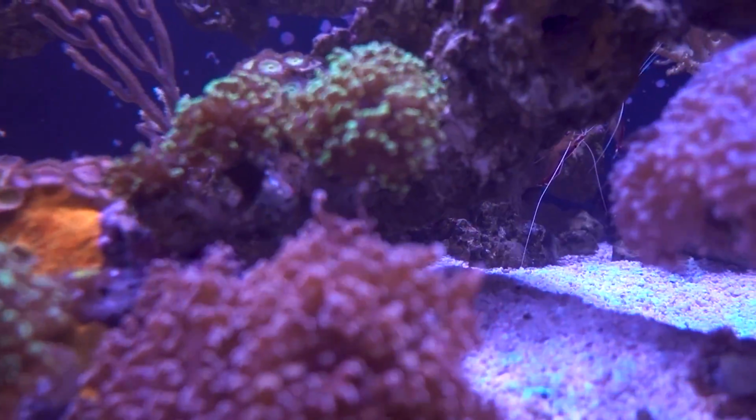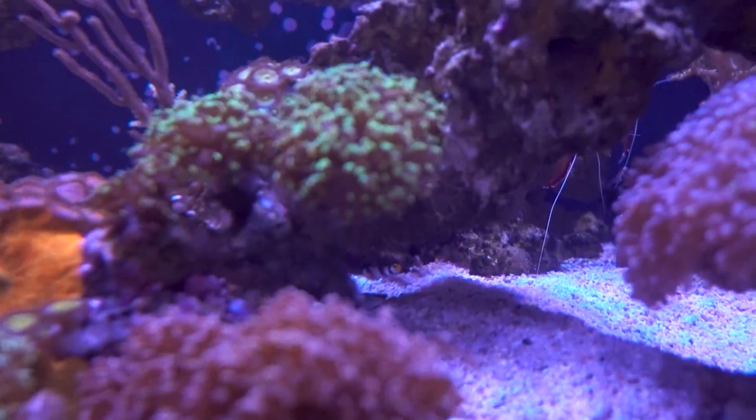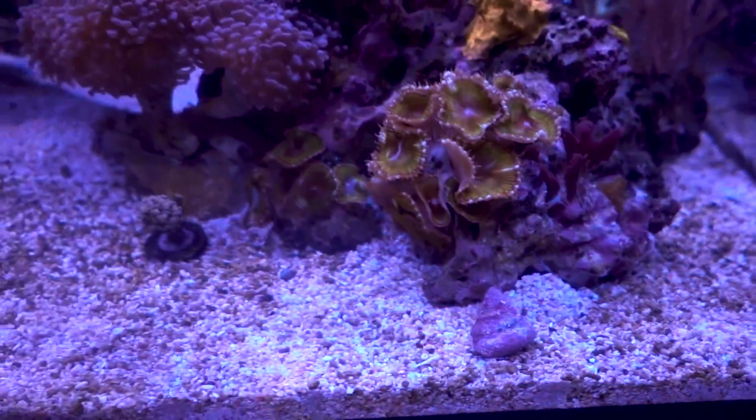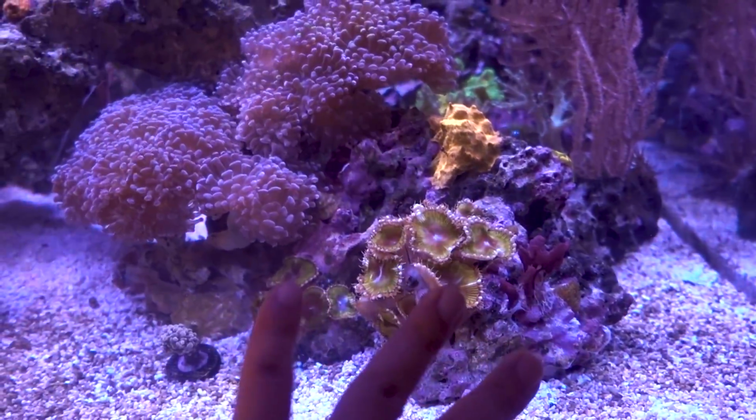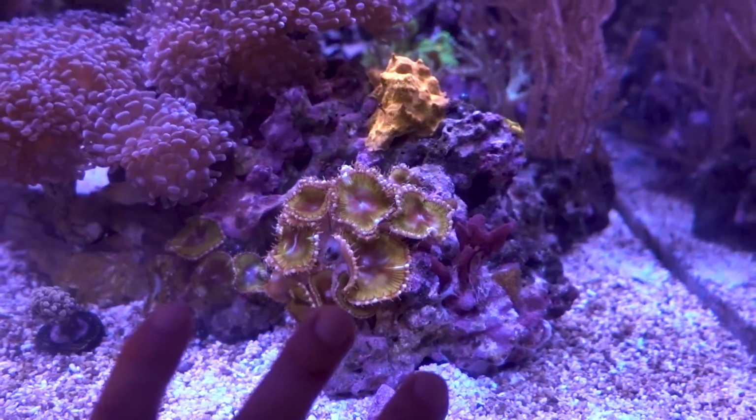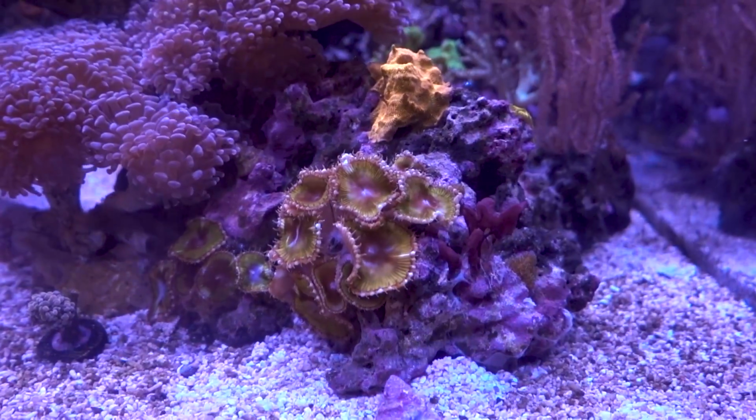Oh my lord. Alright, that's actually a really nice segue to the goby right there. That's one of the other fish I want to show you. But right now I'm still waiting for him to pair up with the pistol shrimp, who has taken residence up front, in the front part of the tank, which is fantastic to see, because now we can observe their interaction much closer. Oh man, my adrenaline is still pumping from catching that emerald crab.